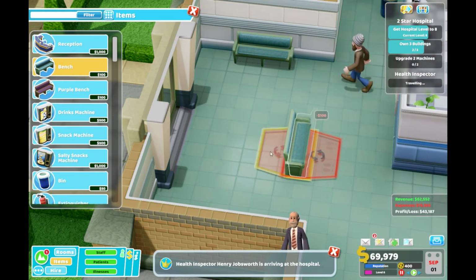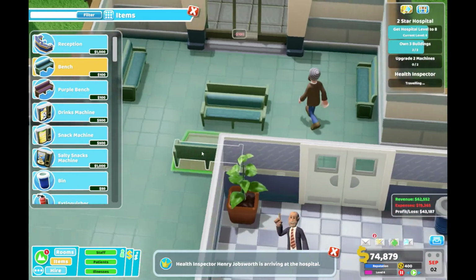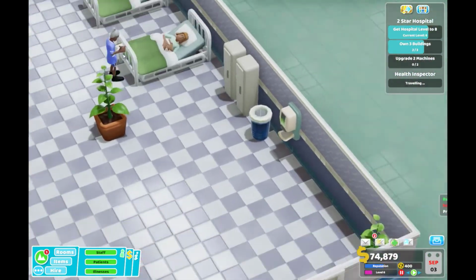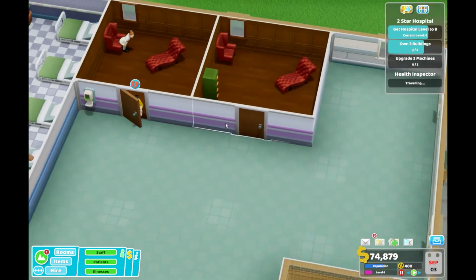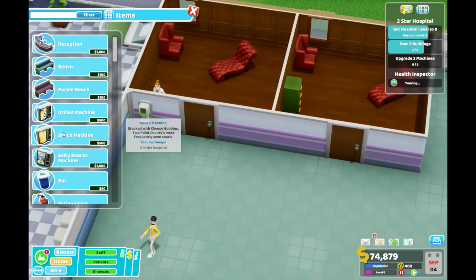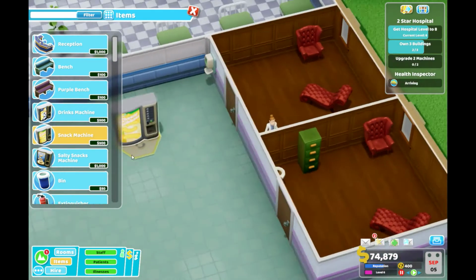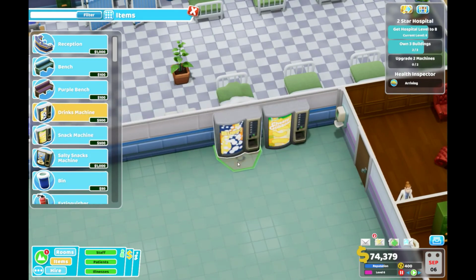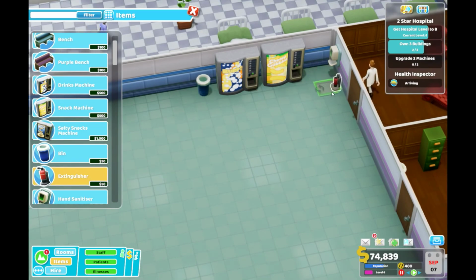And then maybe like this too. Okay, so that's like our mini waiting room if the ward does get too busy. And then we can have some more benches over here by the psychiatrist's office. And we can do like a snack machine too. So maybe we could go snack machine, drinks machine, a bin. Let's do another fire extinguisher.